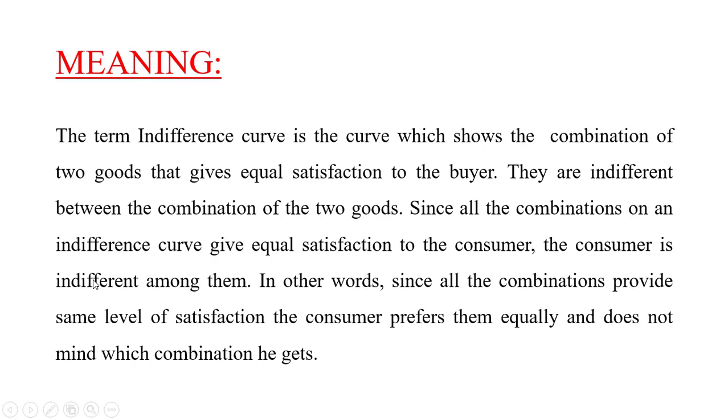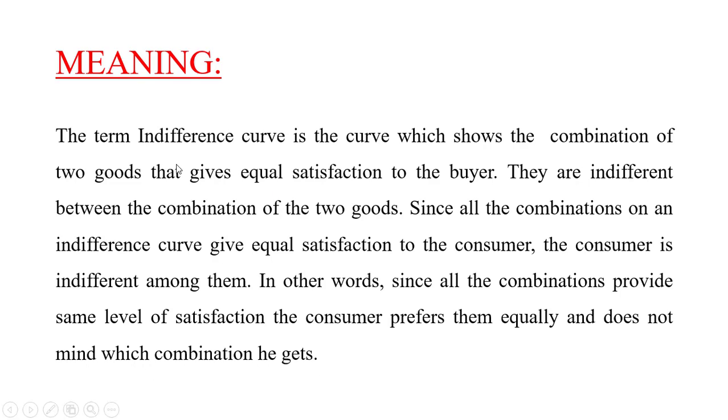Since all the combinations on an indifference curve give equal satisfaction to the consumer, he is indifferent among them. Now what is indifferent? Indifferent means there is no difference between the goods. When you are taking the combination of the two goods, you don't see any difference between them. In other words, since all the combinations provide the same level of satisfaction, the consumer prefers them equally and does not mind which combination he gets.